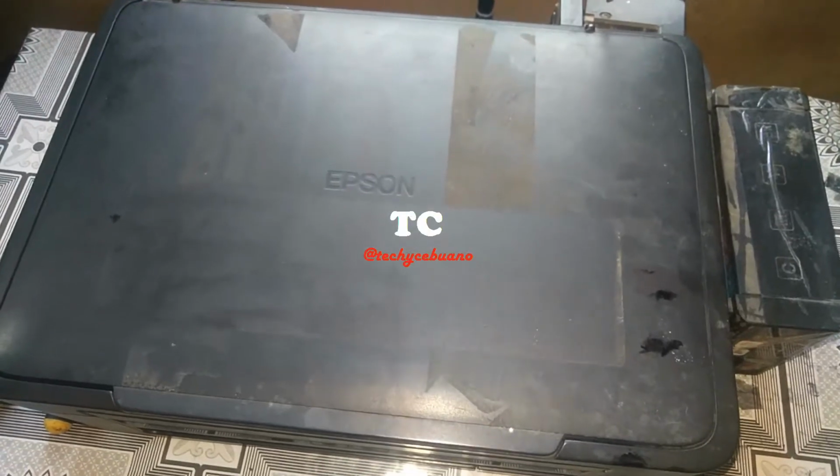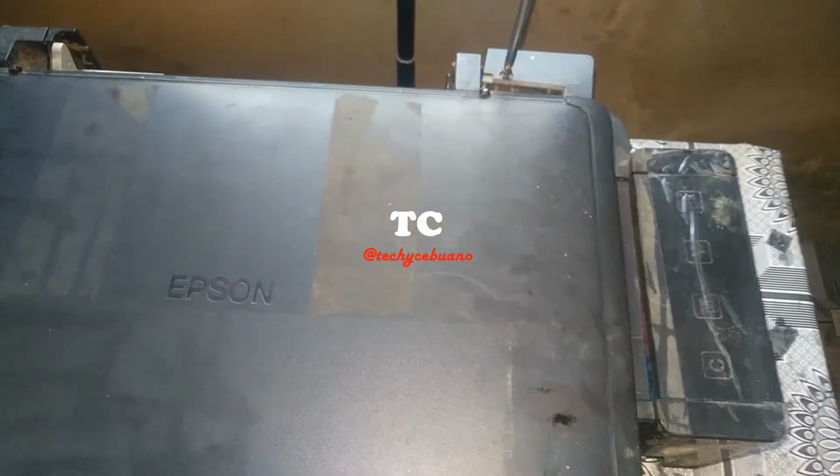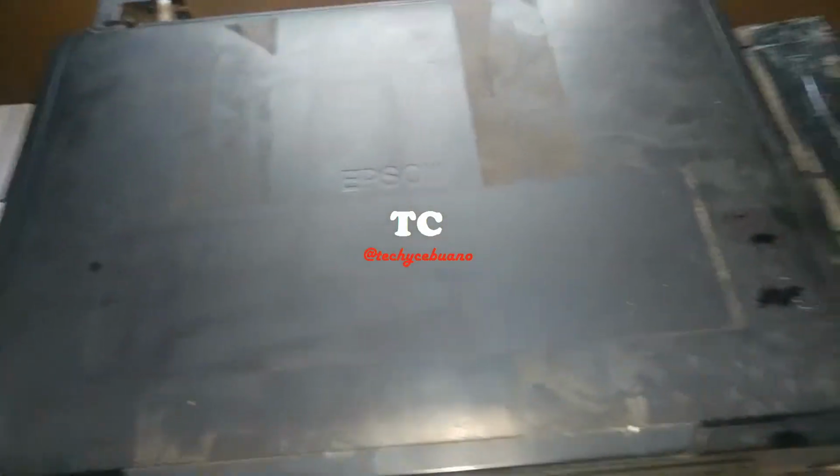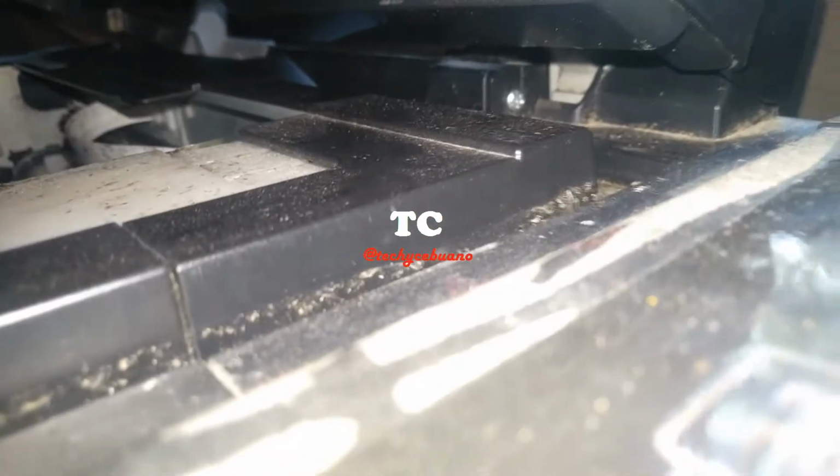So first is to unscrew the scanner. Usually this is a black screw. The next is to unscrew the cover right here. Yes, that screw.